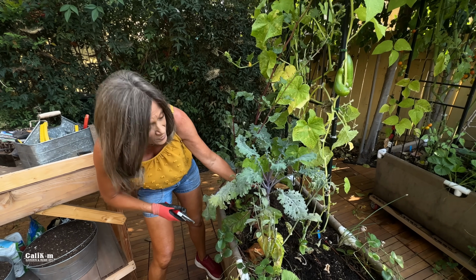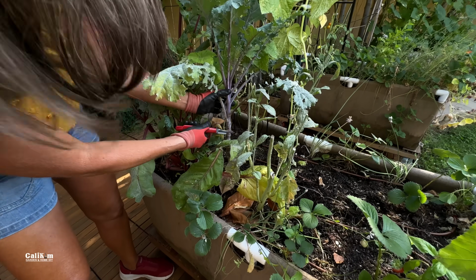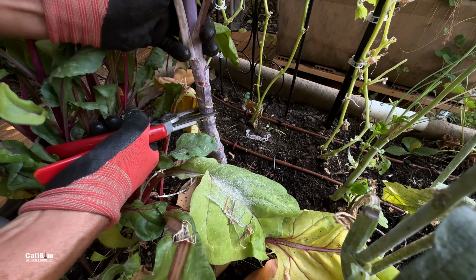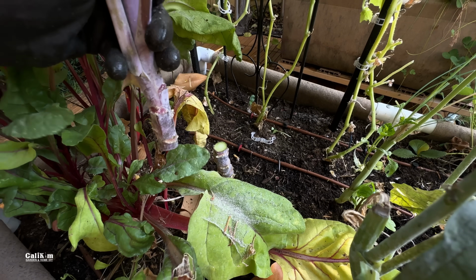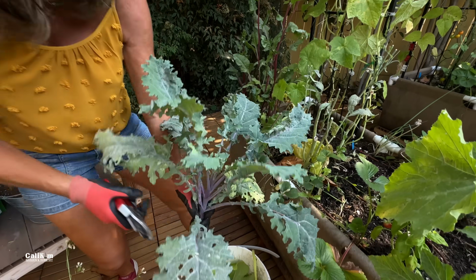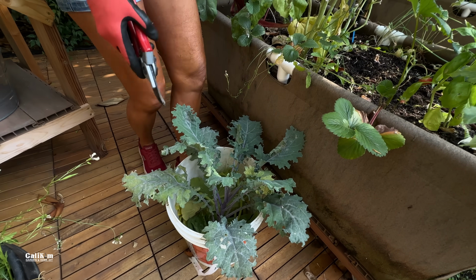Now, kale, you don't have to pull when it starts to bolt. You can cut it back and then leave it in your garden bed, and it will grow back in a few weeks, and you'll have fresh, new baby greens. So we're just going to snip it here at this tall, thick stalk. Very carefully remove it so as not to shake the aphids all over the garden bed. I'm not going to compost this one either because we don't want to spread aphids or that powdery mildew through the compost.